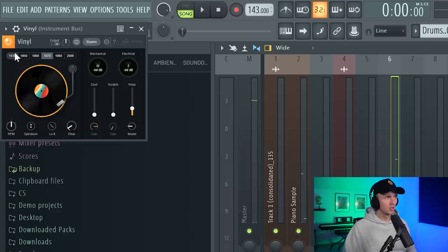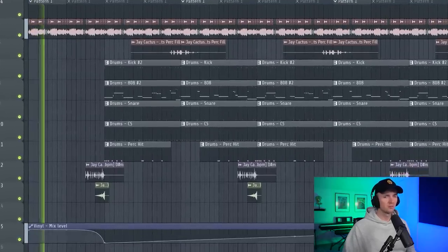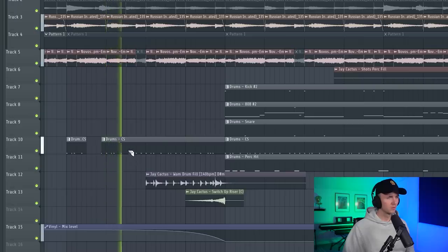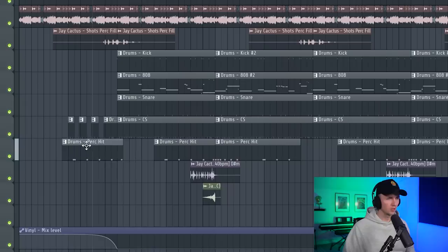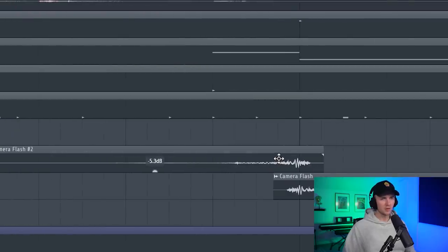All right, for the intro, let's use vinyl. I haven't used this in a while because I kind of want to start with the energy. Just so people can get hooked straight away. We could bring in some counter snares here. Well, let's swap that around. I think these need to come first. We'll bring this in as well. Yeah, there we go. Can't forget the signature sound.